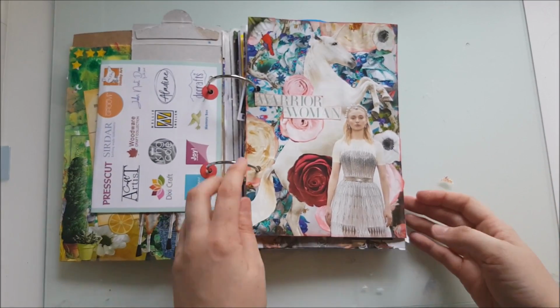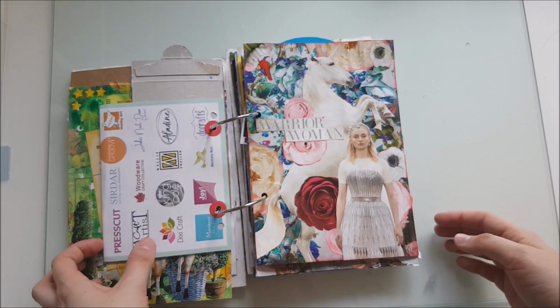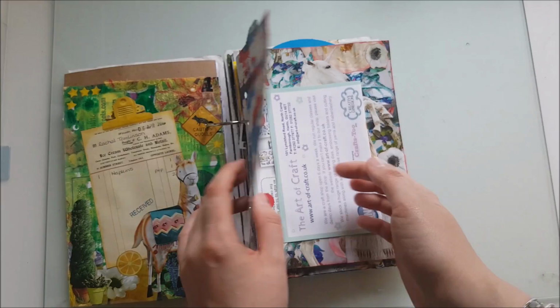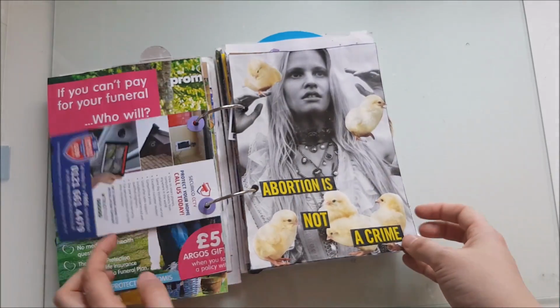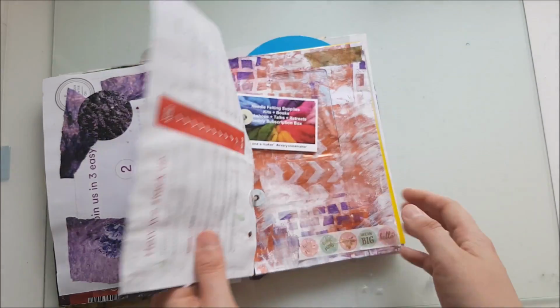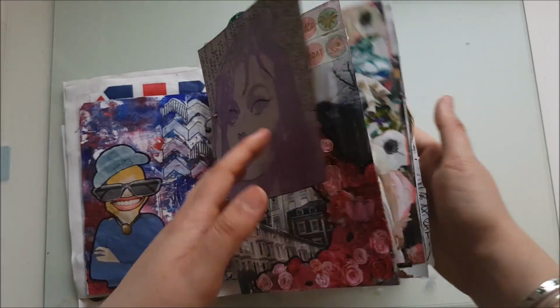And there we have it, lovely completed glue book page. So I'll just give you a quick flip through so you can see that's what we've done. That was the last one that I've done in there. Other pages, yeah, just junk.